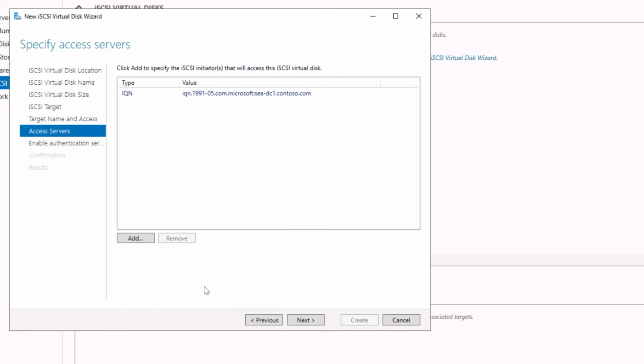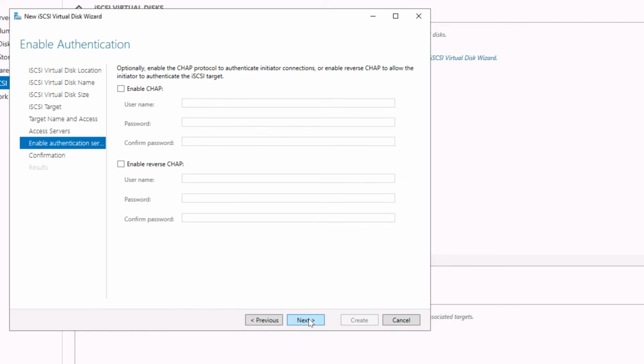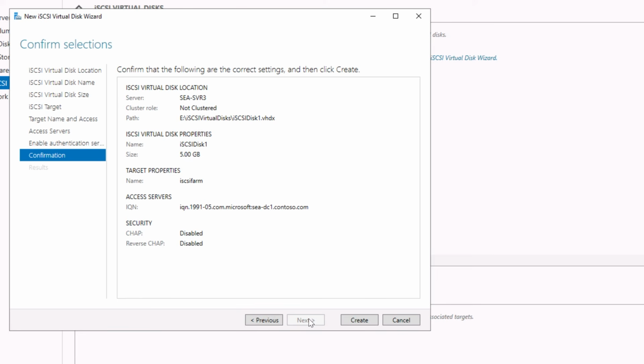All right. Let's click Next. And let's just skip this setup. Click Next. Let's click Create.